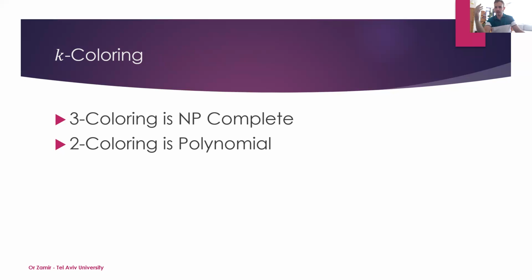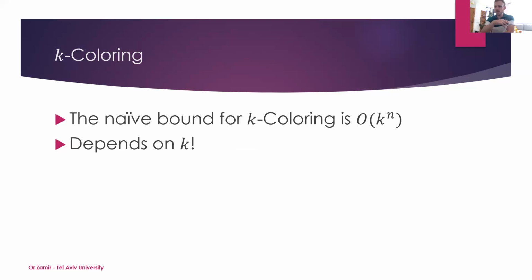Determining whether or not a graph can be colored using 3 colors is NP complete. But for k equals 2, this is polynomial. The problem of 2 coloring is the problem of determining whether or not a graph is bipartite. So this can be done very efficiently, but for every larger k, we can't do it efficiently. So far we are looking somewhat similar to the case of SAT and K-SAT, but now we are going to see a big difference between the two.